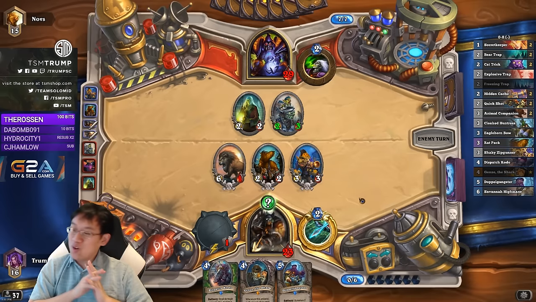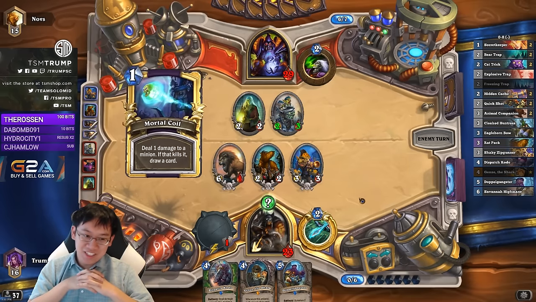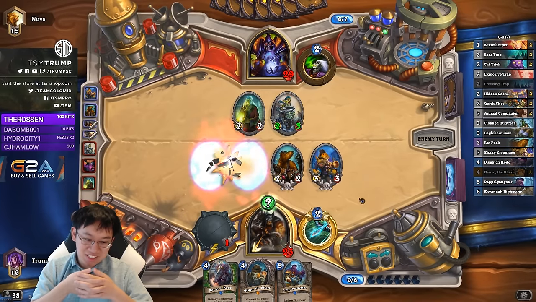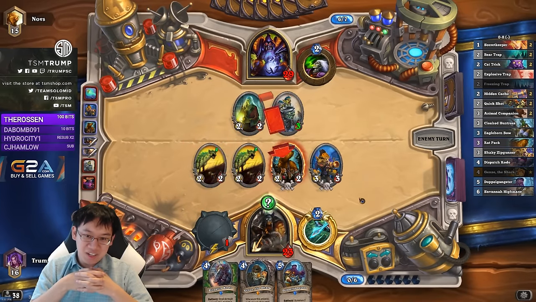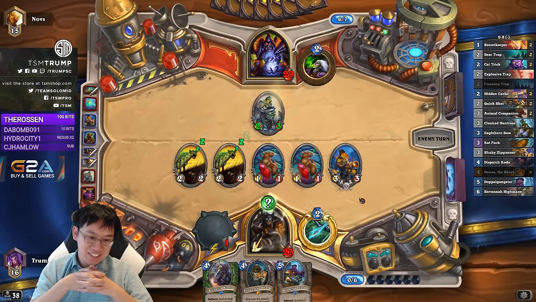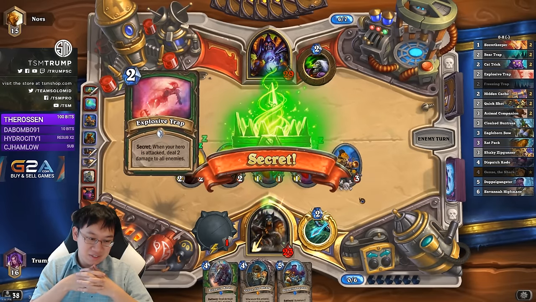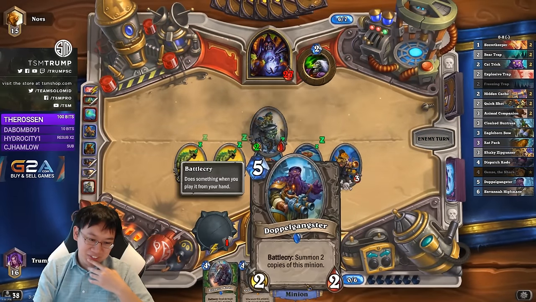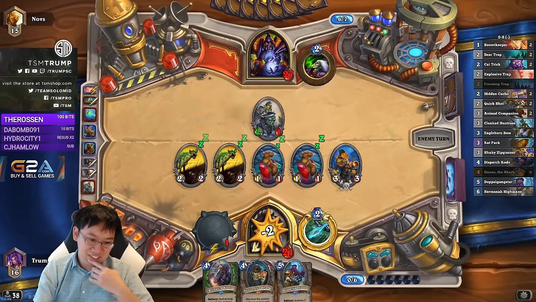Like, when I thought about what could possibly make Hunter good, the thing that I thought of was Doppelgangster. That card, when you Shaky Zip Gunner into Doppelgangster, could actually be good. Like, that's actually a powerful play. 5 mana for 12-12 of stats.